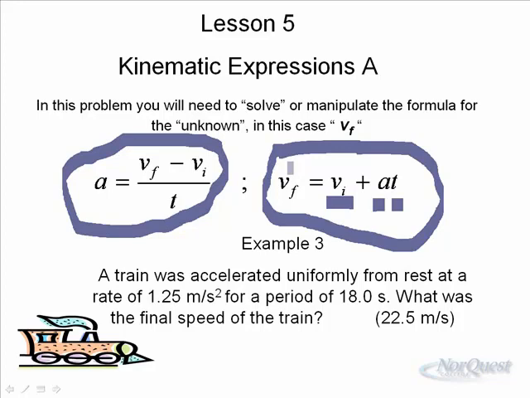Then, in order to solve for vf, you'd need to move that negative vi from the right-hand side to the left-hand side. It would become a positive vi. So you end up with at plus vi equals vf, or that's exactly what this says in a slightly different way, but basically the same thing. There's a few examples that you need to work on. You'll have lots like this in the problem set that's assigned shortly. Once you've gone through a number of these equations, then we'll assign practice on all of them.